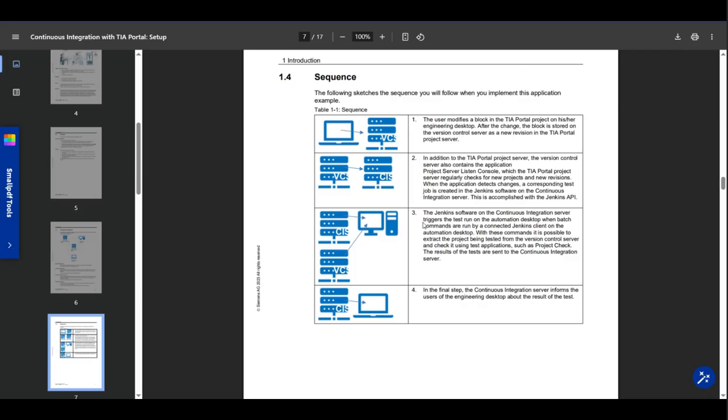Finally, it transforms the test result to an XML file that will be sent to and can be read by the developer. Not to worry, we will go through this setup as we proceed. Basically, all these tasks executed need specific scripts and applications, which we can download via the Siemens page here.